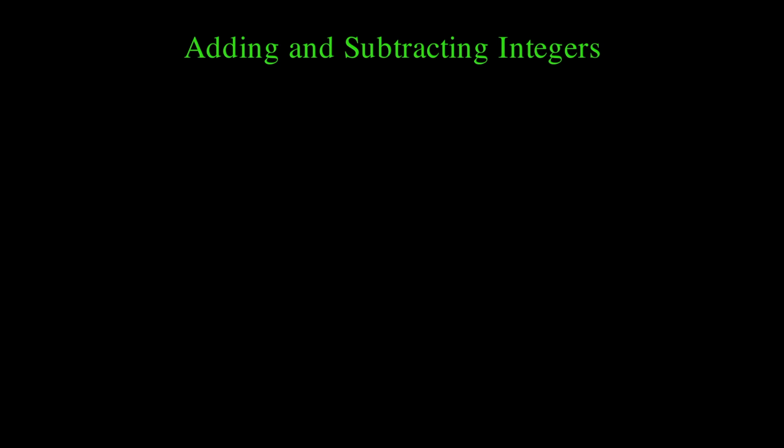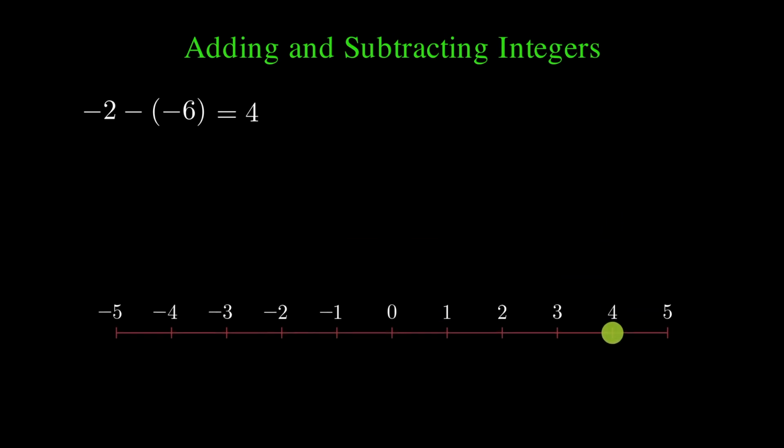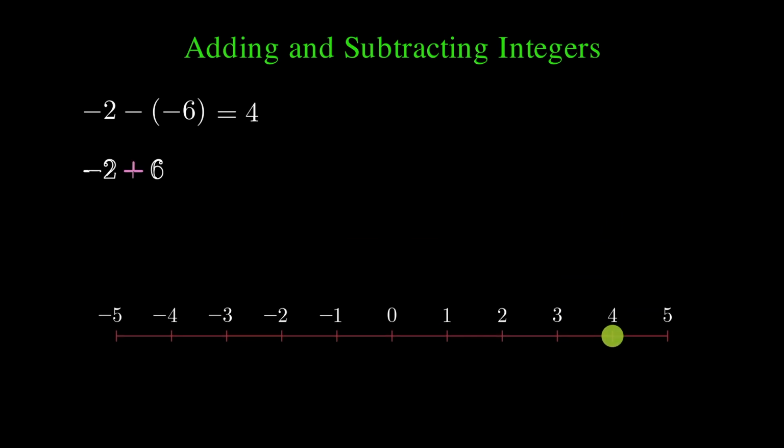In the previous example, we saw how to simplify an expression when given a negative sign and positive sign appearing right beside each other. In our example here, we are given -2 minus -6. The two negative signs appearing right beside each other will become positive. So in this case, we will add -2 to 6. On our number line, let's start at -2 and move 6 units to the right, giving us 4 as our result. Hence, we can rewrite the expression as -2 plus 6, which gives 4.